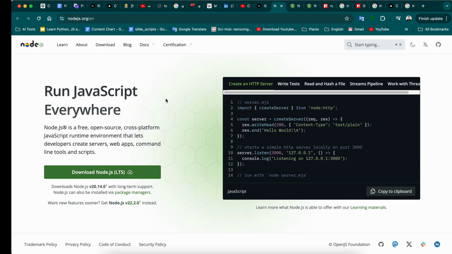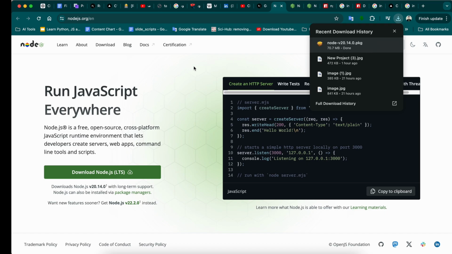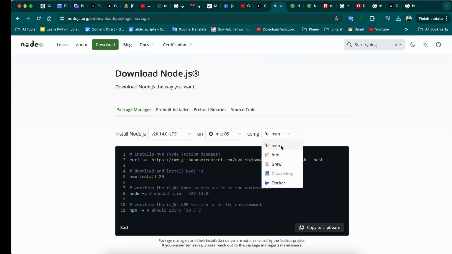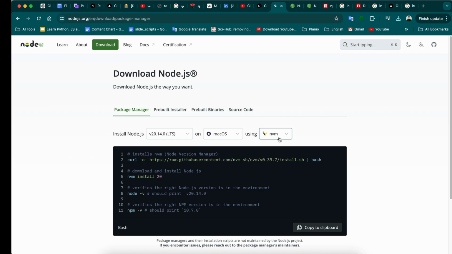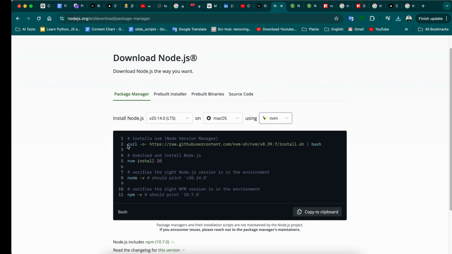I highly suggest that you watch my other video about how to have different versions of Node using NVM and how to install with NVM. But here quickly I want to show you how you can have it. You can either download Node.js and basically install it with this package file, or you can use a tool called NVM. With NVM, you can have different versions of Node, and this is something that we usually need to have. And it's really simple. You just need to copy this and then nvm install and so on.